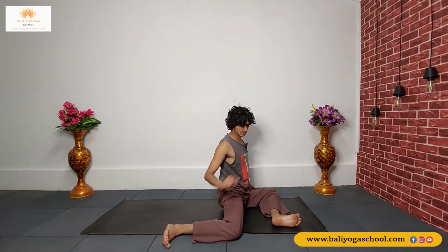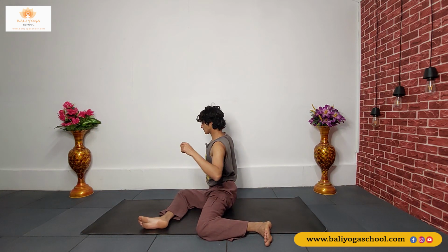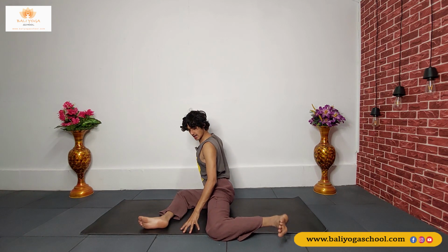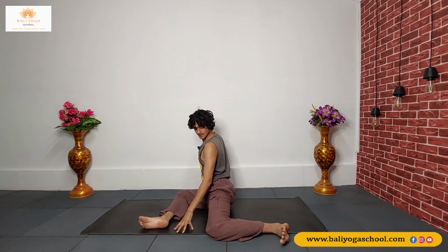Exhale, release. Now same thing, we'll do the right side. Take your time, switch your leg. Adjust the hips accordingly. Breathe in, adjust the knee. Adjust the ankle. Lift your chest up and then slowly lift the ankle off the floor. Keep looking forward. Exhale, relax.